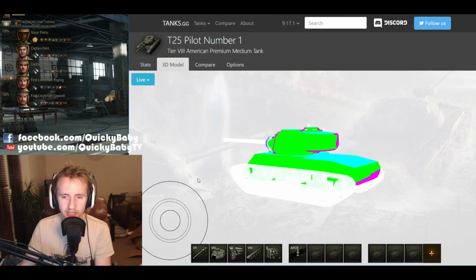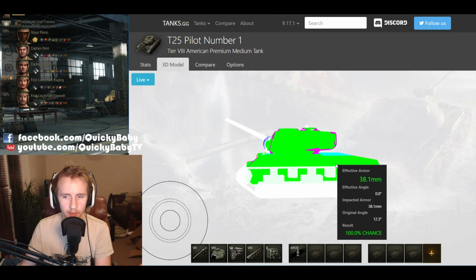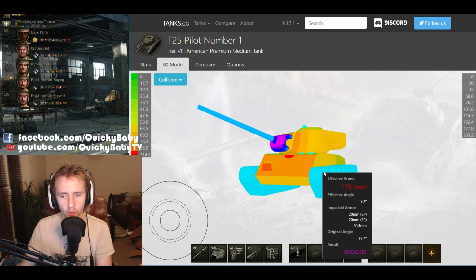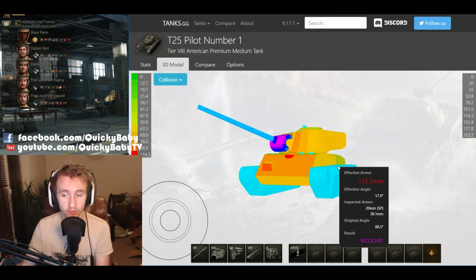Now for the side armor, different parts of it are at different thicknesses actually. We can see the front is 50, 50, 50, 50, and then you reach the rear part of the tank and it becomes 38. So this means that you're going to be able to side scrape with this part of the vehicle all the way up until 151mm caliber guns, but you are going to be overmatched along the back half of the vehicle with 120mm guns.